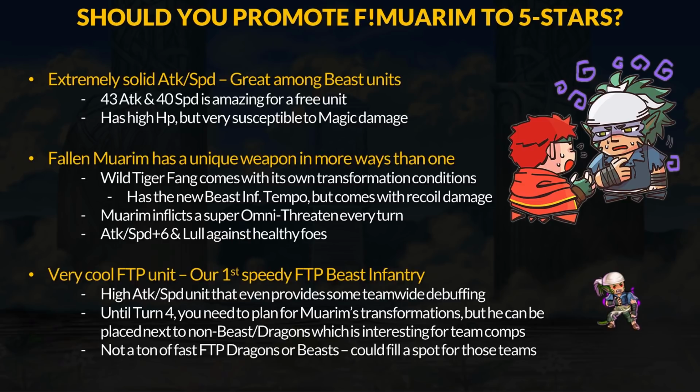Now, the reason I do think he's worth having one copy around is that while Takeover Fang offers more than just pure offense, the -6 debuff zone is hilariously good to be tacked onto a super offensive unit. Not only does Muarim love it, but anyone on his team can utilize those debuffs, and it hits everything within 4 spaces. The only downside is running into unity stacking units. The combat effect is also nice with +6 attack and speed and Lull to neutralize field buffs.